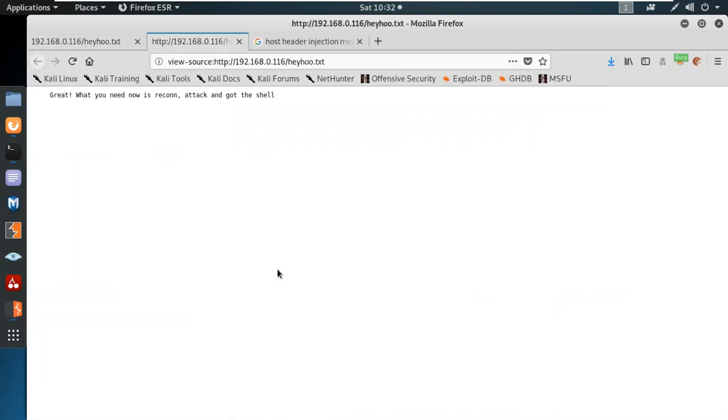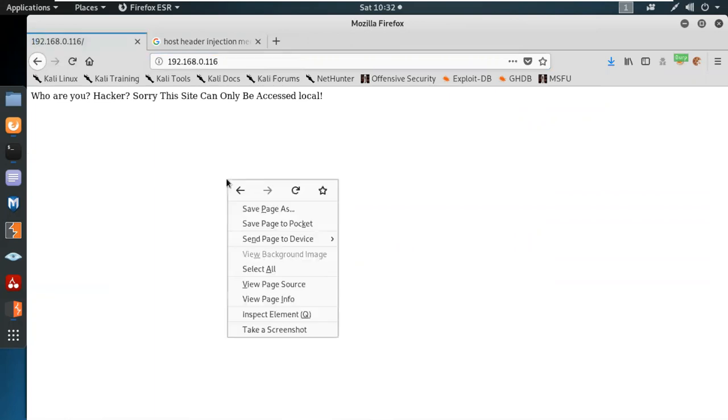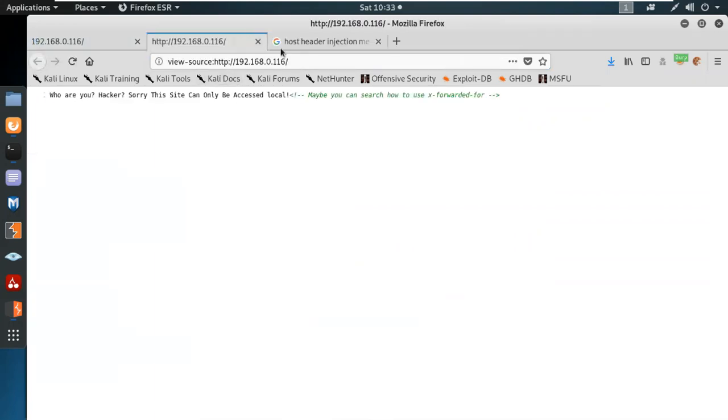So let's see the source code. Not this one. So they have mentioned one thing on the screen. Maybe you can search for how to use X-Forwarded-For. X-Forwarded-For is basically used for the internal server.